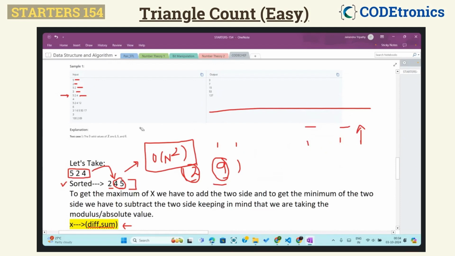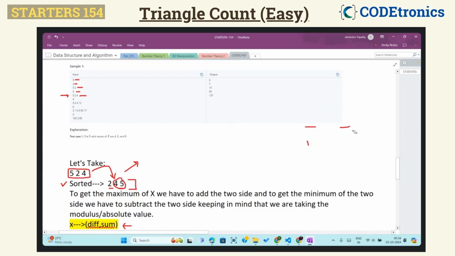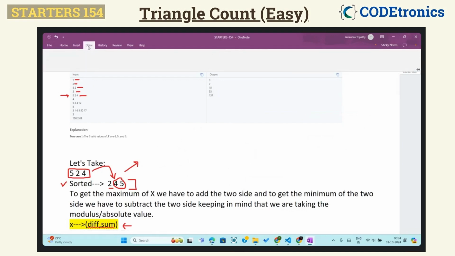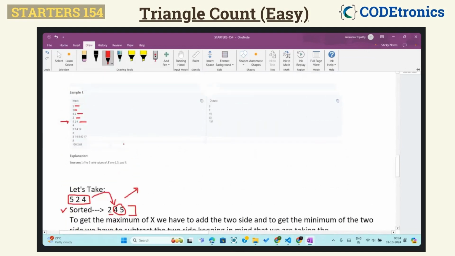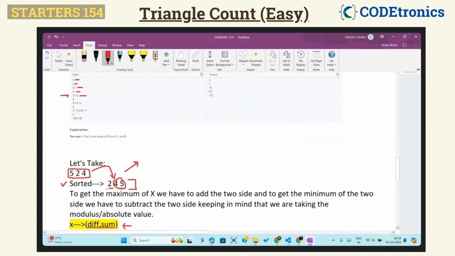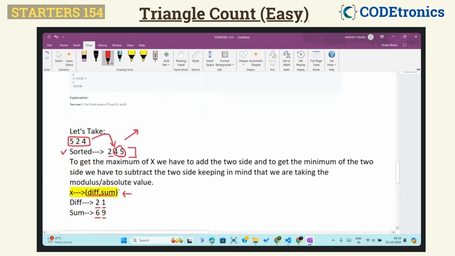So let me just rub this value and again explain the later part, what I have done and what should be done in this question. Okay, so if we clearly understand, we have 5, we have sorted the values, we have put 2, 4, and 5, and if you just plot these values on the number line and the difference, so the difference values we have obtained over here.